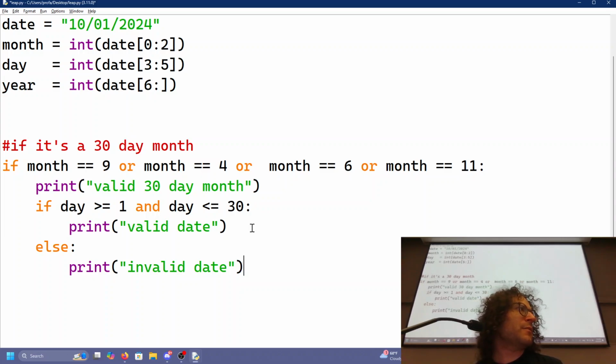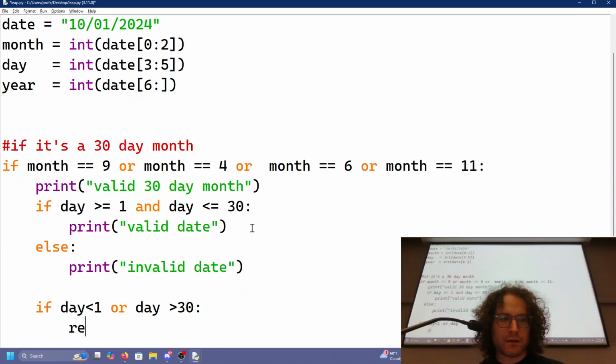You could have done it the complete opposite way, which is still completely correct, which would have been something like this. If day is less than 1 or day is greater than 30, print invalid date.